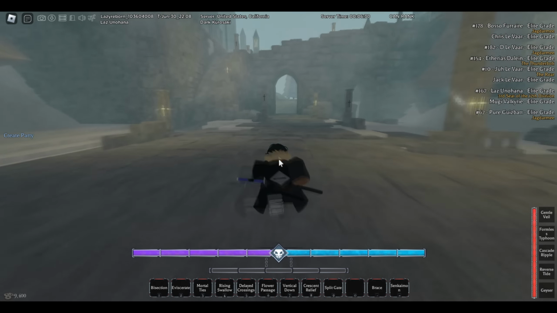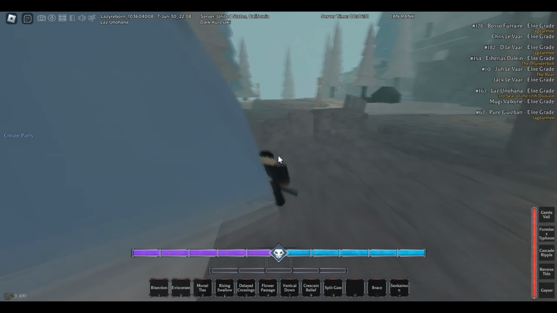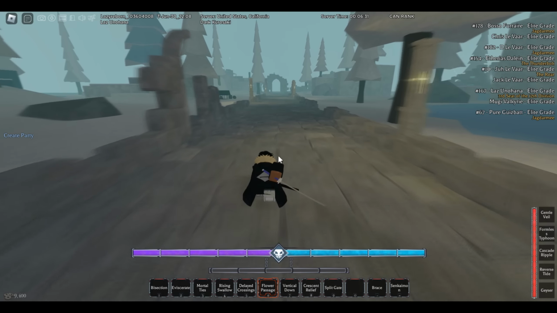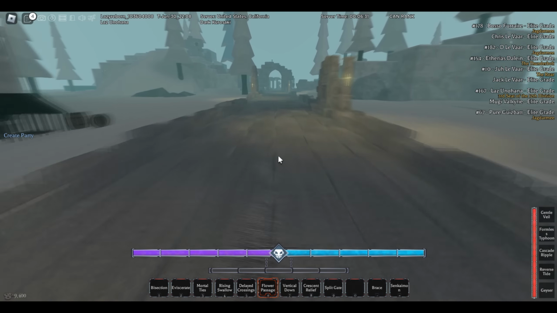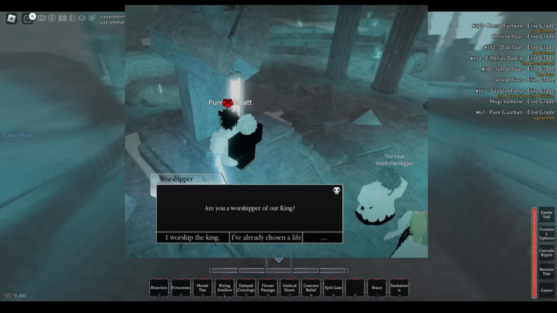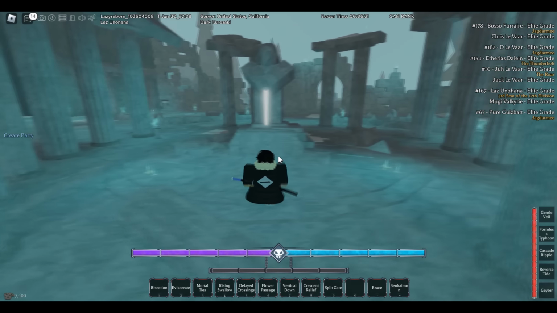As you spawn in the spot of Wanden, you're going to want to go directly the way that I'm showing you, directly through the path. And then it's basically just going to lead you to a statue that is there, a statue that asks you the question, I am a worshiper, or I worship the king, something like that. But is that specific NPC? You click on that, click the prompt, and then you become a Quincy.